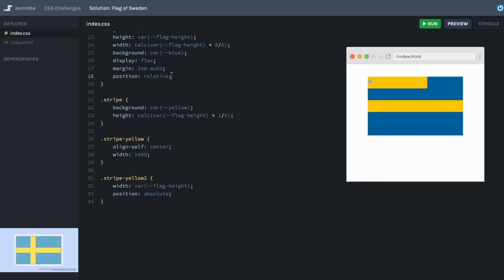Now I have a stripe of the correct height and width. I just need it to be in the right location. So the first thing I will do is use the transform property to rotate my rectangle 90 degrees. Now it's pointing in the right direction. We just need to use absolute positioning to put it in the right place.